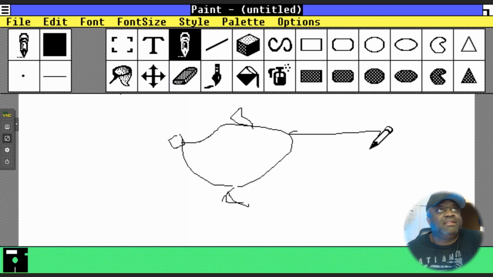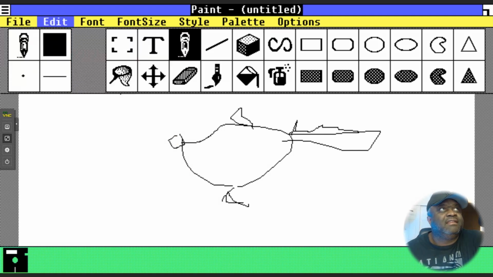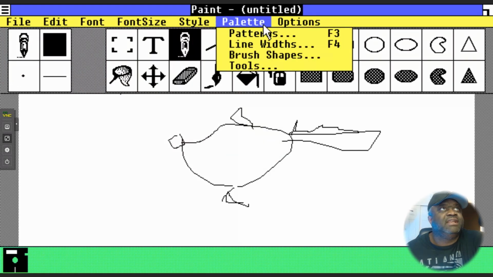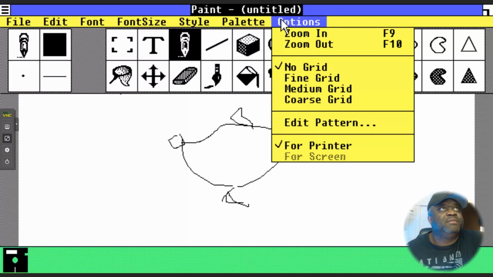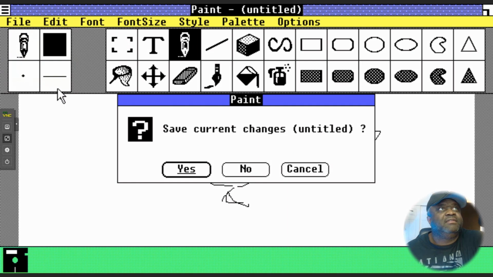I was trying to draw like a little dolphin or something. Terrible. Yeah, man. So this is what Paint looked like back in the days, right? Exploring a few things. So I'm just gonna go ahead and close these out. Up here you got all different types you could do and change. It's pretty cool. Go back and close that and say no.